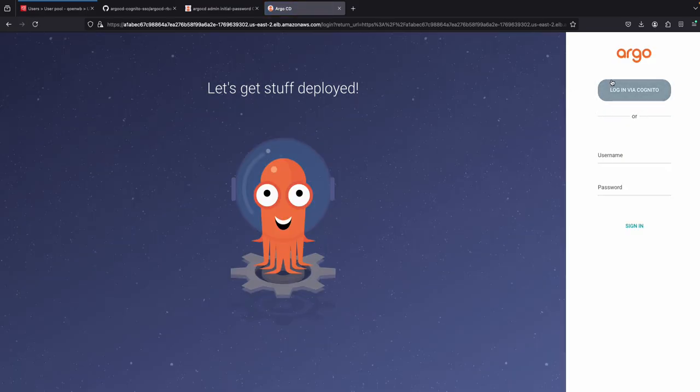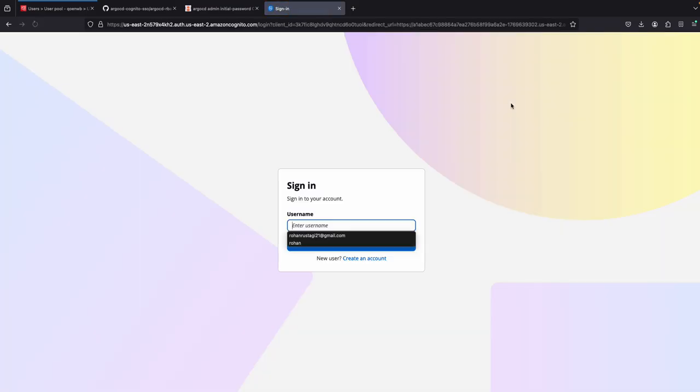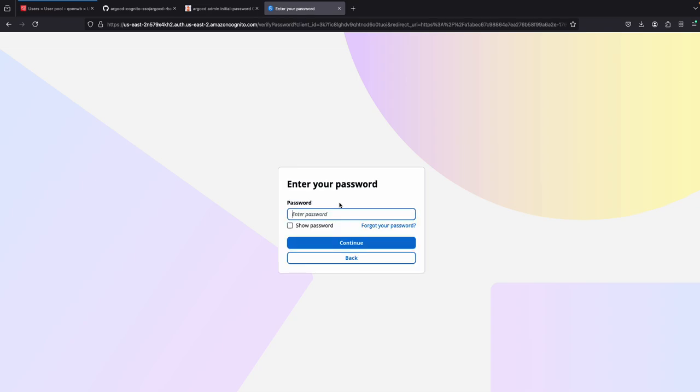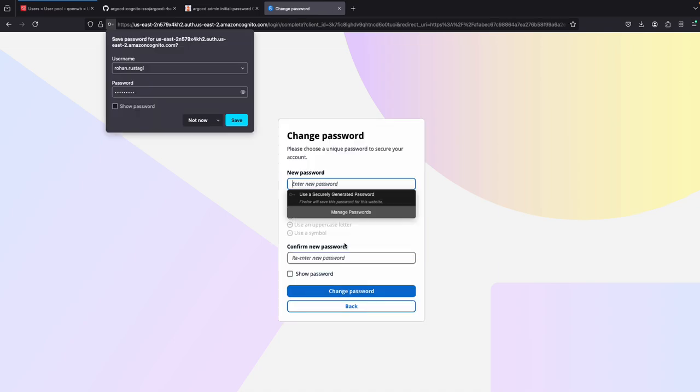So here you can see that now we have the option to login via Cognito, and let us click on this and enter our username, which was rohan.rustagi, and the password was admin@123. Yeah, continue.